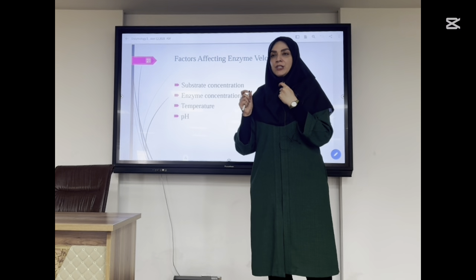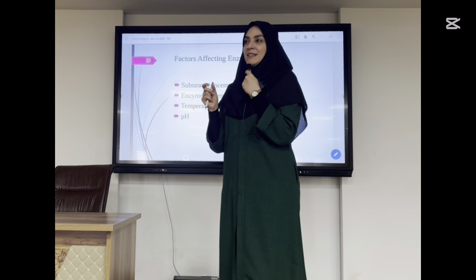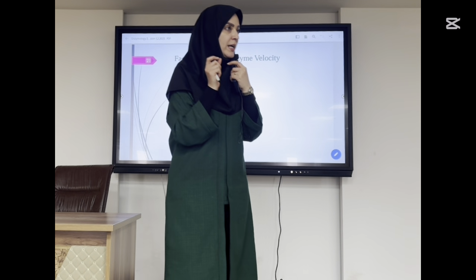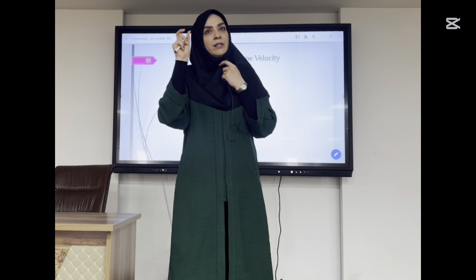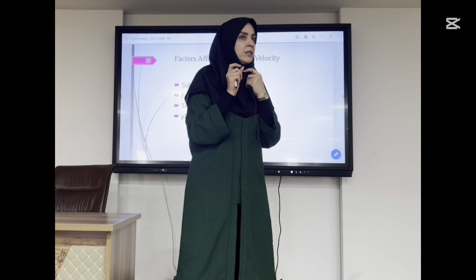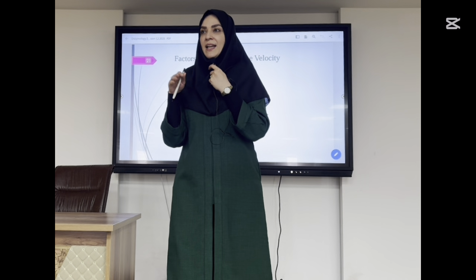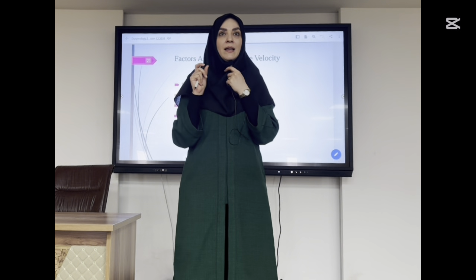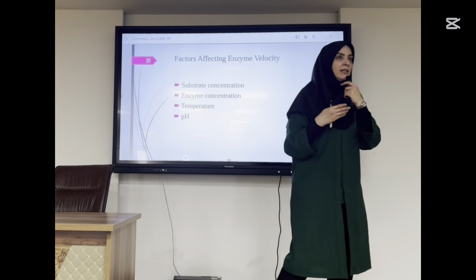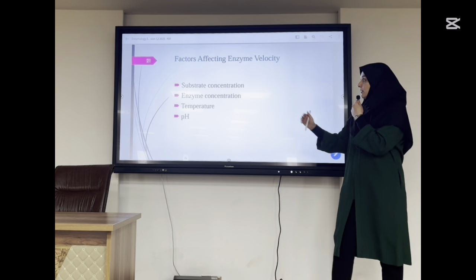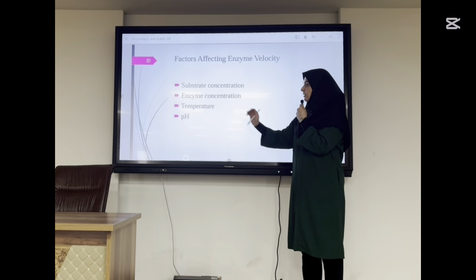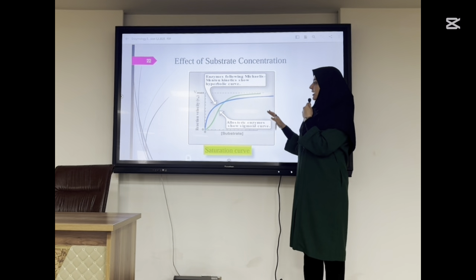per unit time, okay? So this is the definition of velocity: the number of substrate molecules converted to product per unit time. And most of the time, this unit time is minutes. It's not seconds, it's not hours. This is minutes. We have some factors that can affect the velocity of reaction, for example, substrate concentration, enzyme concentration, temperature, and pH.